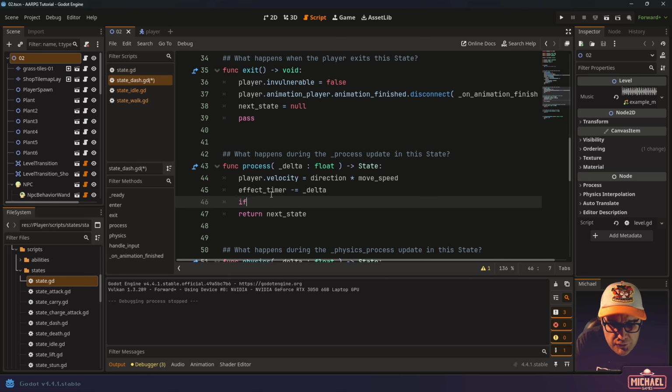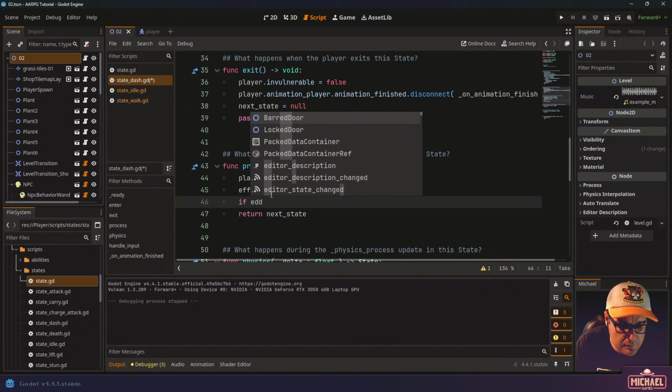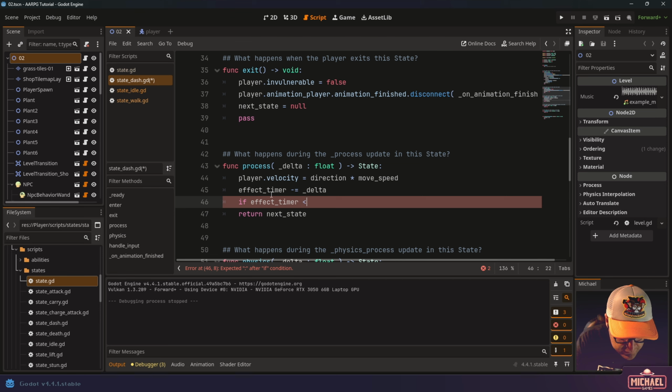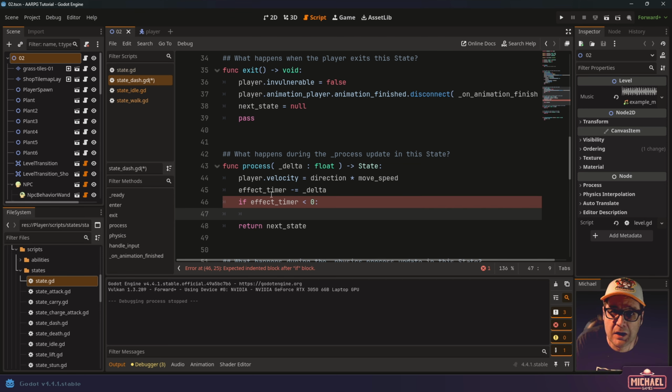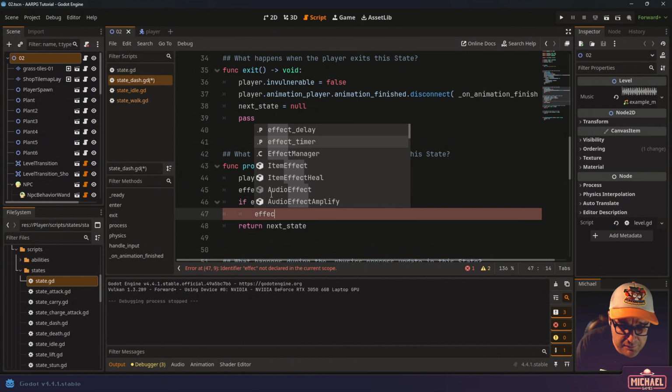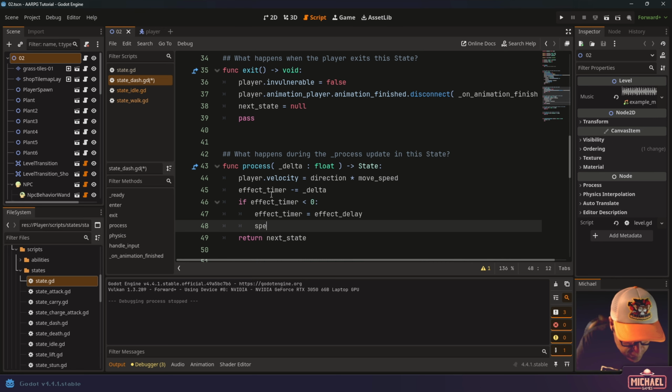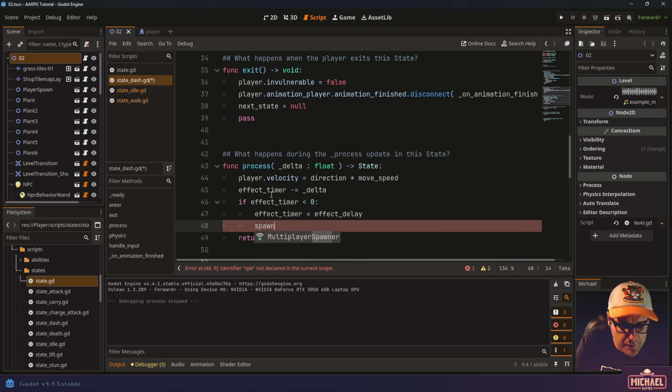And then we'll do a simple check. So if our effect timer is less than 0, that means it's time to do the effect again, because I don't want to constantly have a thing. What we're going to do with this timer, every 0.1 seconds is how it's set right now, is spawn a sprite that is a copy of the player. So once this happens, we'll reset the effect timer to the effect delay. And then we'll make a little function for this. We'll call it spawn effect. And we'll call this, okay?